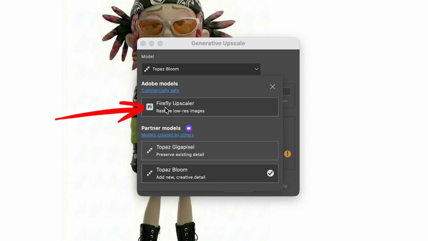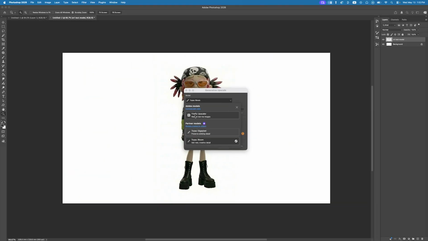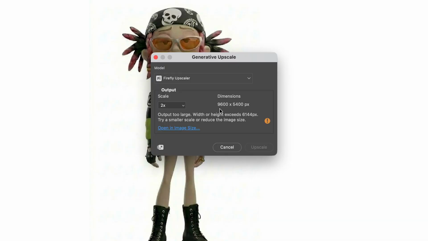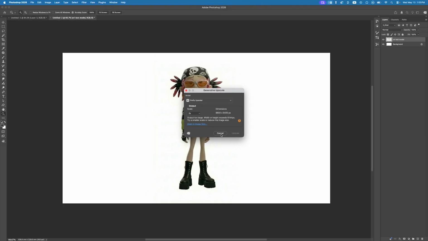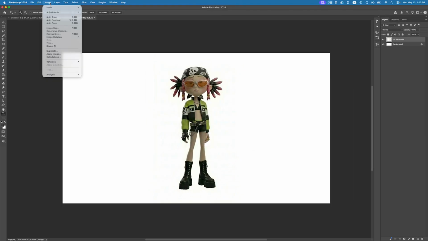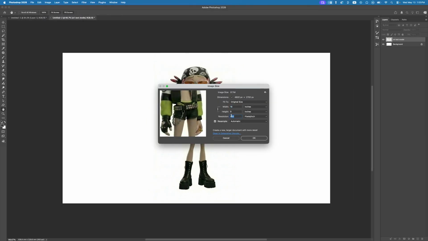Firefly, which is Adobe's own model, and 2 partner models from Topaz. So let's start with Firefly first. Because my image size is already pretty large, Photoshop actually won't let me upscale it. So first, I need to scale the image down a bit. Then try again.